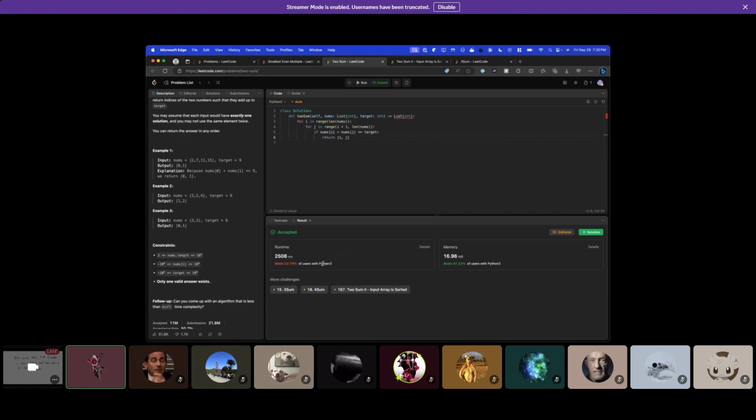2,508 milliseconds. Now imagine if you had a huge data set. This would take absolutely forever. So this is what we call a naive solution. We're brute forcing it. Why are we brute forcing it? Because we're literally comparing each number with every other number. This is really inefficient, and we're technically doing this n squared times. So this would be big O of n squared.